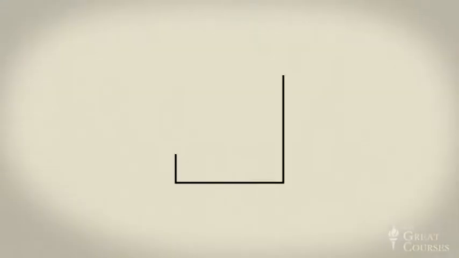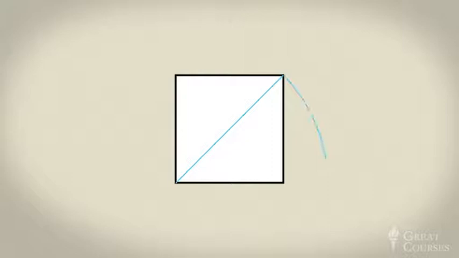Another permutation is the root rectangle. It's constructed similarly to the golden rectangle, but instead of drawing the diagonal from the center point of the base of the square, we draw it from one of the lower corners. Let's try it. Draw a square. From the lower left corner, draw a diagonal to the upper right corner. Place the compass point on the lower corner and draw a portion of a circle from the upper corner of the square to a point where it would intersect the base.